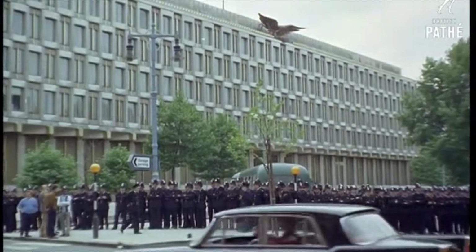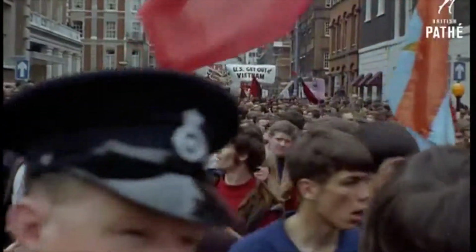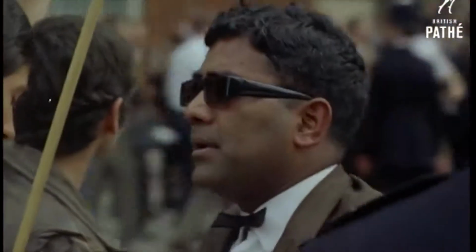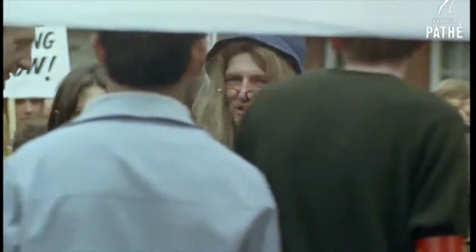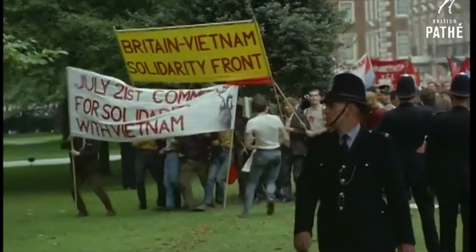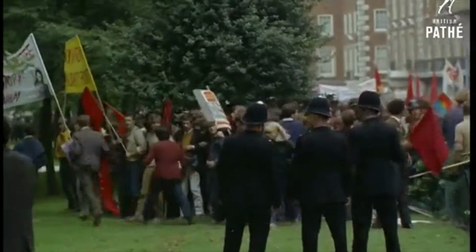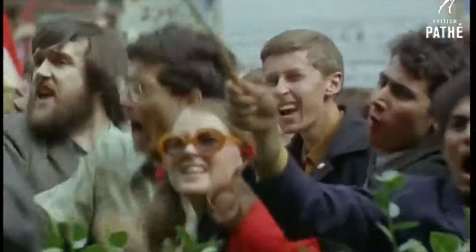At Grosvenor Square, police waited for the marchers to arrive. They'd been told there'd be no violence. Sincerely, they hoped so, but past experience had taught a hard lesson. The calm snaked into the Mayfair square. Stewards worked to maintain order. These were some of the doves, hopeful peacemakers. But in amongst the peace-seeking crowd, there were also hawks, aggressors, troublemakers, anarchists. This was how they showed their peaceful intentions against the outnumbered police.